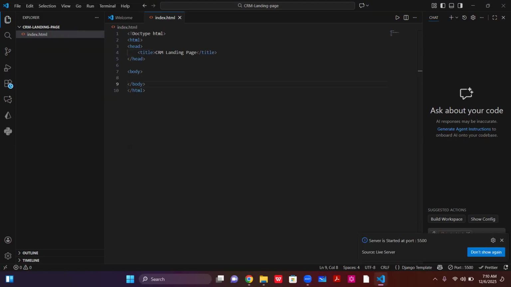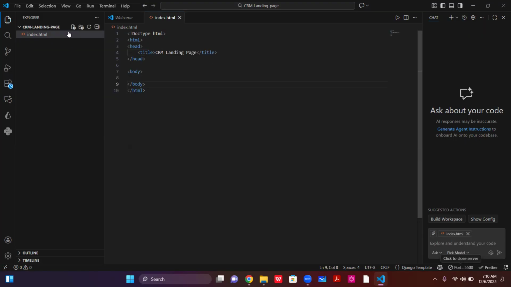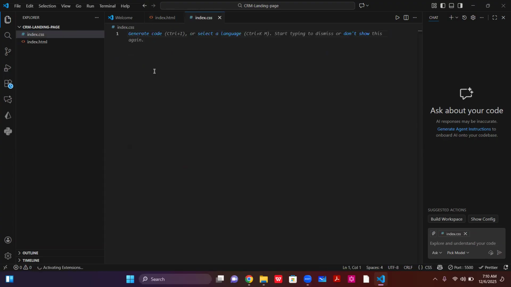All right, so I'll go back to my code. Now I'm going to do my index.css. Okay. So I'm going to add a few things here. I'm going to select all elements.